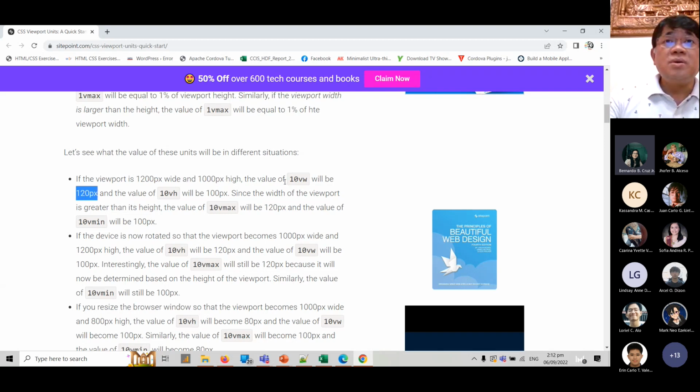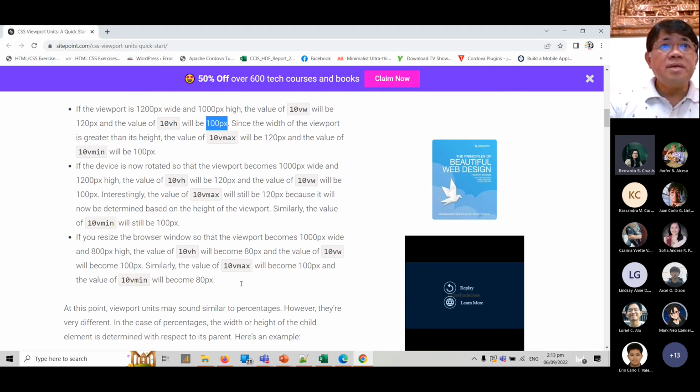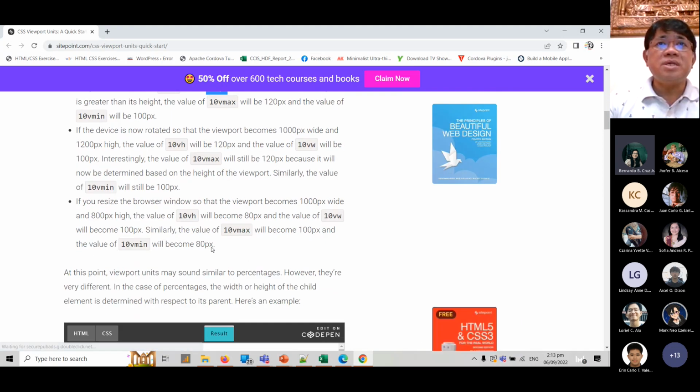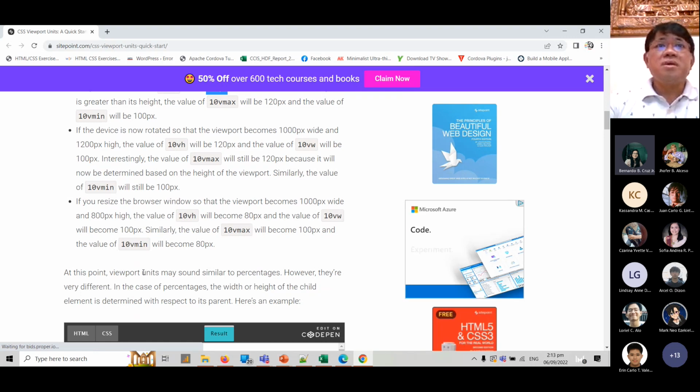So yung viewport is 120px pagdating sa viewport. Okay? Then sa view height, mas malaki rin, 100px. Yung pinaka view niya. Okay? So similar with the Vmax and also Vmin. Mas malaki yung view. Okay.